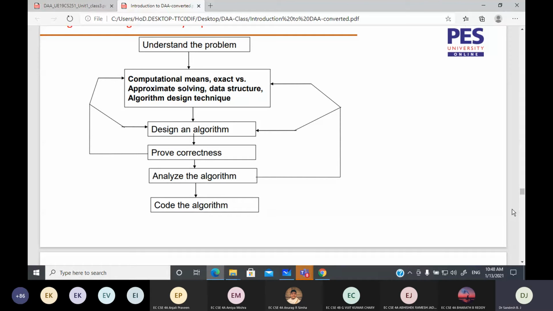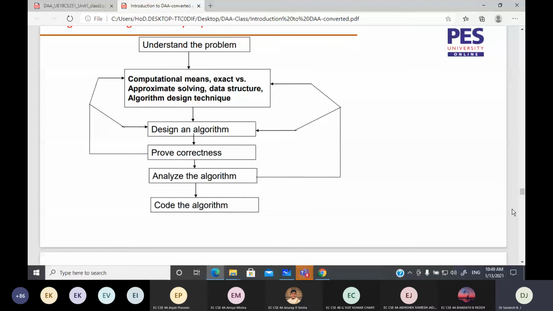When you are doing the time efficiency and space efficiency of the algorithm, you can do it either in the theoretical way or in the practical way. In the theoretical way, you don't code it, you just use the algorithm statements, and theoretically, by induction, you are going to see how efficient your algorithm is. From the set of algorithms which you have developed, you choose the one among them which is efficient, and then you go for coding.